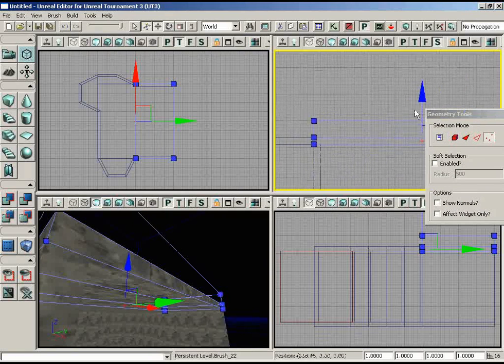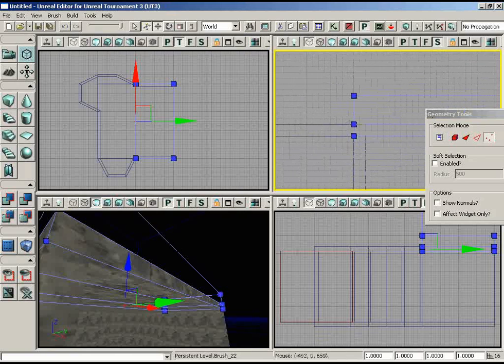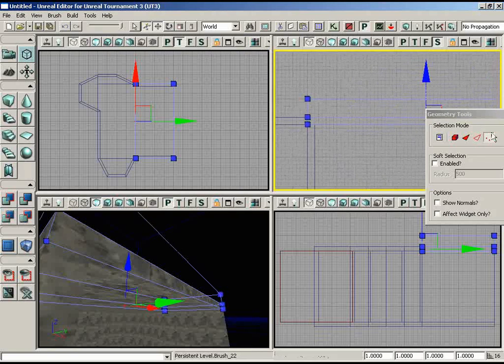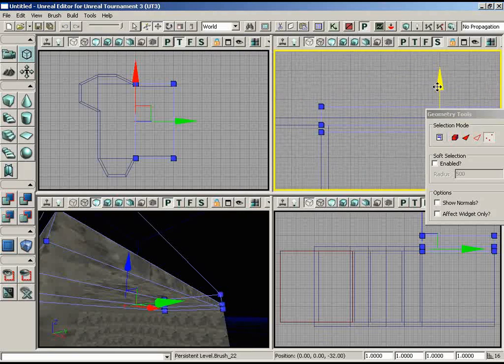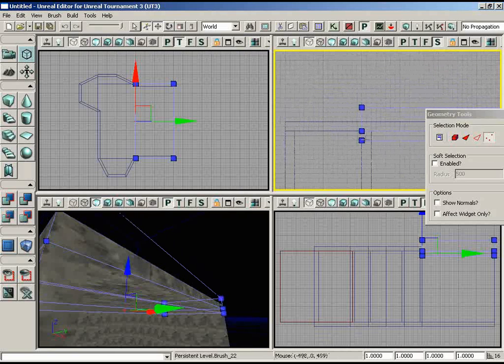What I actually want to do here is drag this. You can see that we have this row or this line matching the very top of the ceiling and the one below it just matching in below. What I'm going to do is move it down about 32 units, so we actually have these set in below.